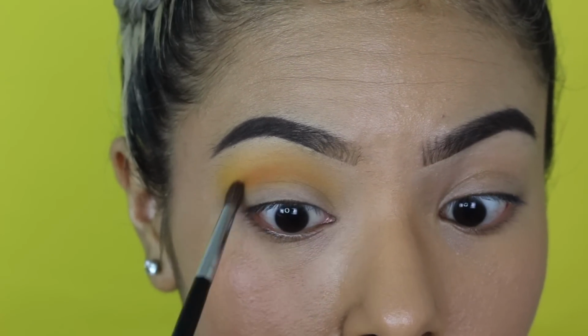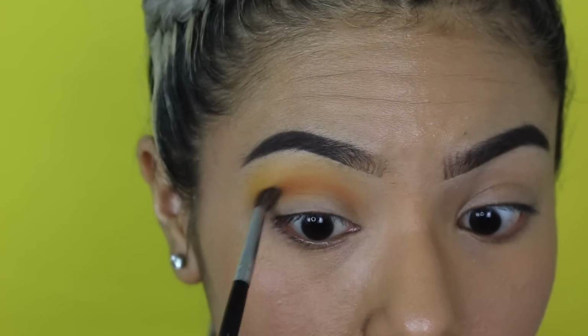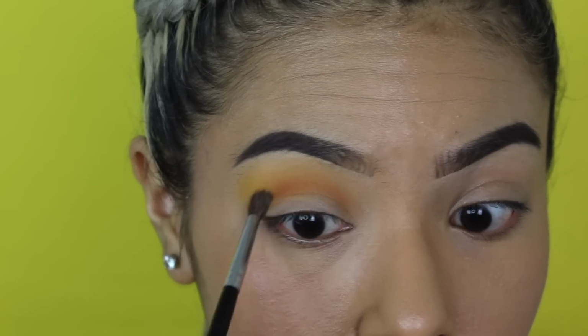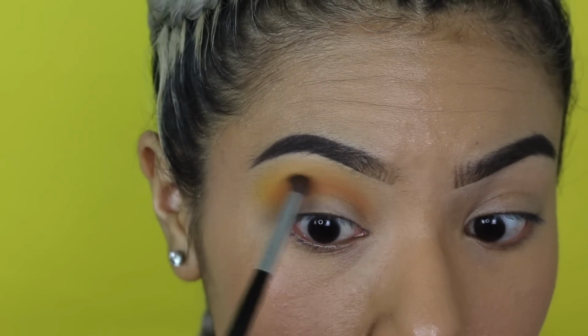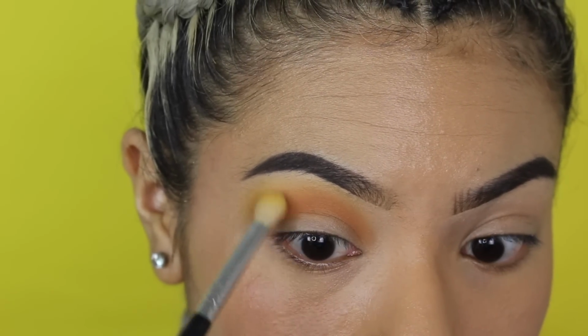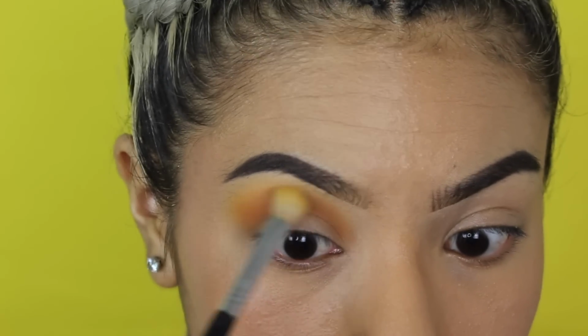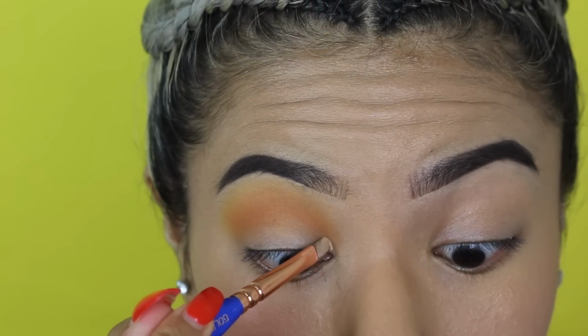And then we're gonna move on to the next shade, which is the shade Sweet Tea. And we're just gonna be putting that directly on the crease, and this is gonna help really blow out the look. And you can see how beautiful both colors blend in together, which is definitely key, and we don't have to use that much blending for it to really look amazing.